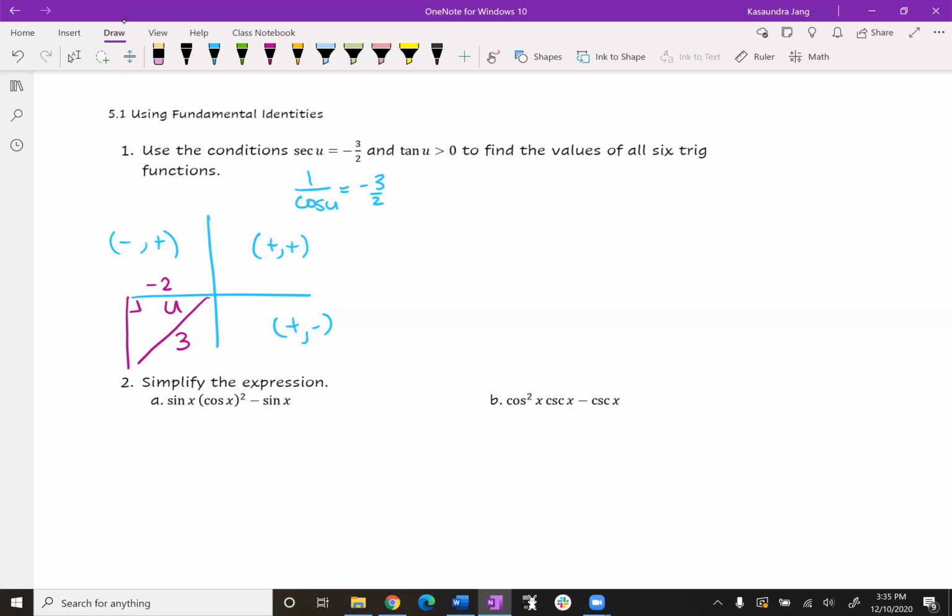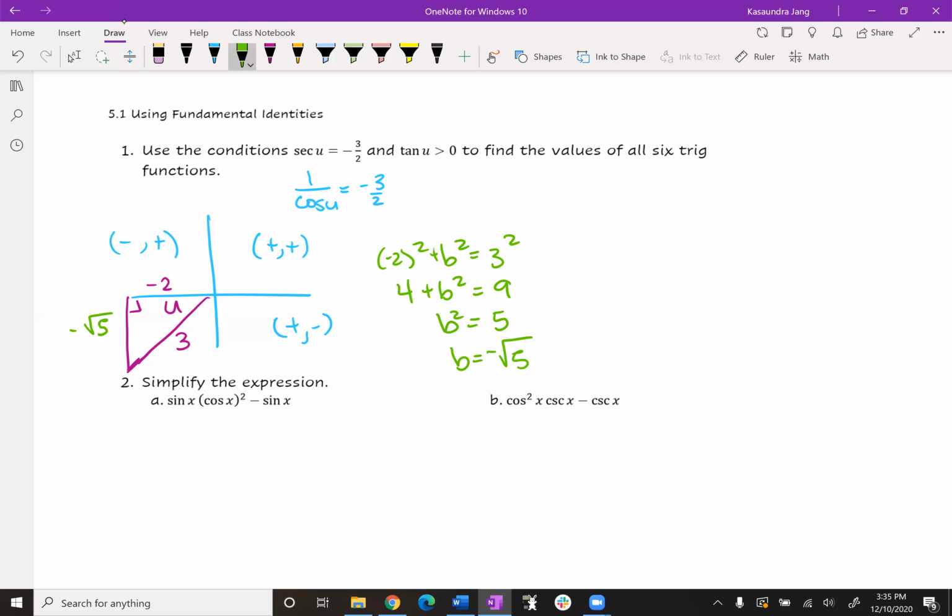I should always have a positive hypotenuse. It's the x's and y's that can be negatives. So I know 2 of my 3 sides. Let's find the 3rd side here. So a squared plus b squared equals c squared. I've got a 4, and I need to subtract that 4 over and get a 5, and then I will take the square root. Now, when I do the square root, I usually have a plus or minus, either a positive or a negative, and because I'm in quadrant 3, this has to be a negative y value. So out of my plus or minus, I need just the -√5 in this case.